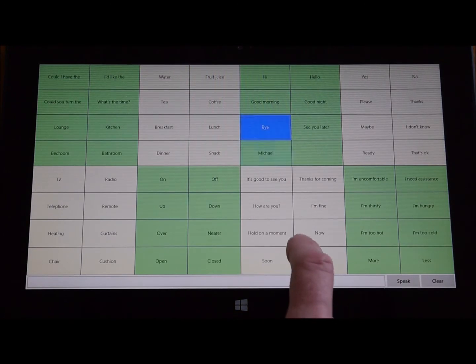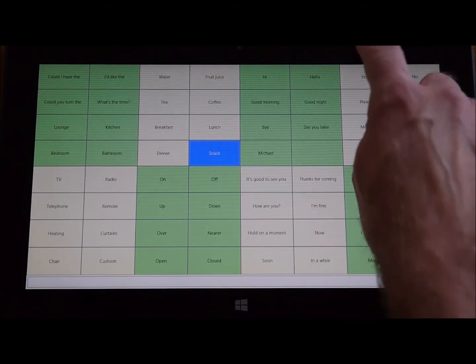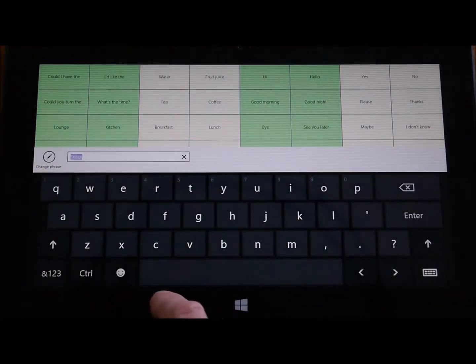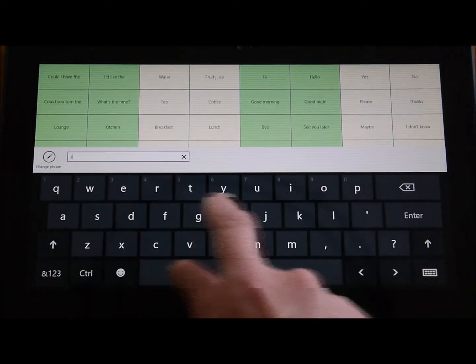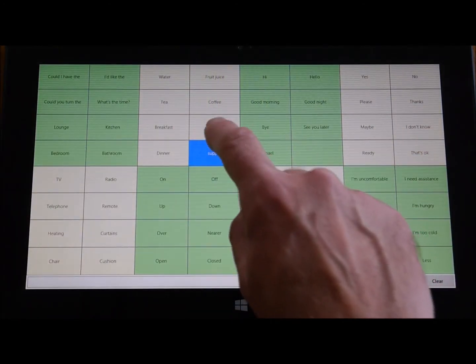Michael. Good morning, Michael. And you can change any phrase that's shown anywhere. So for example, I want to replace snack with supper. Supper.